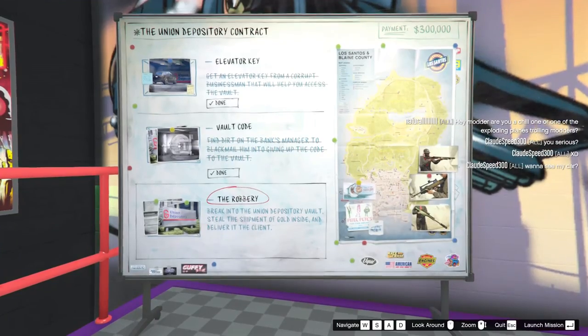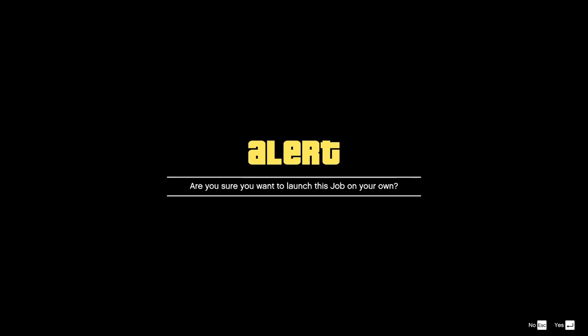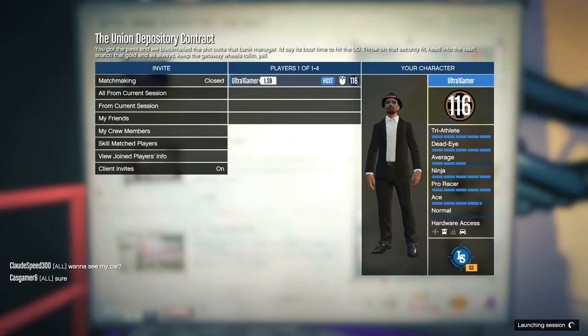Okay, let's get into the heist. The contract. Sharpshooter, that's good enough for me. Yeah, and a high.